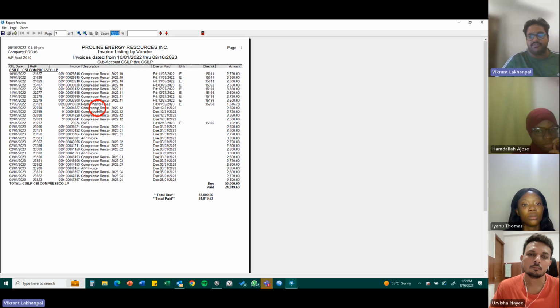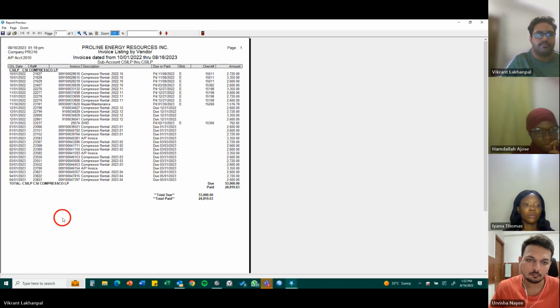Sometimes vendors reach out to you and ask, hey, what is the status of my invoice? You can generate this from the system for them, which will show these are all the invoices that we have for your company. These ones are paid and they were paid on this date, and these ones are pending and will be paid on so and so date. So this is one way of pulling out the statement or history for a particular vendor, and you can also do it for multiple vendors and so on.